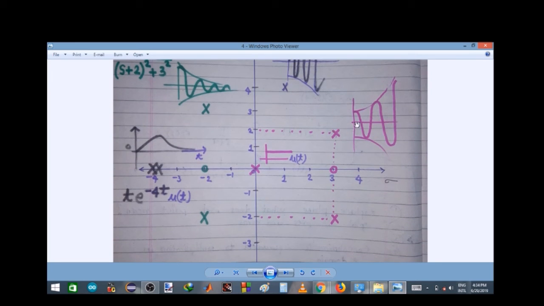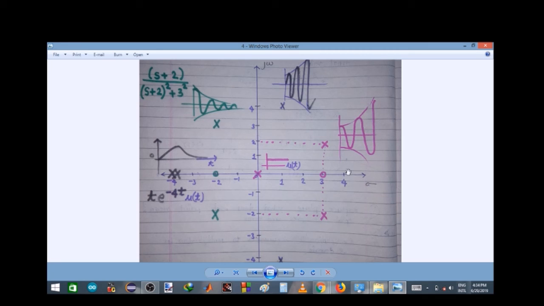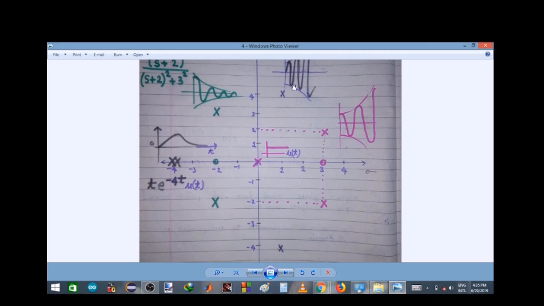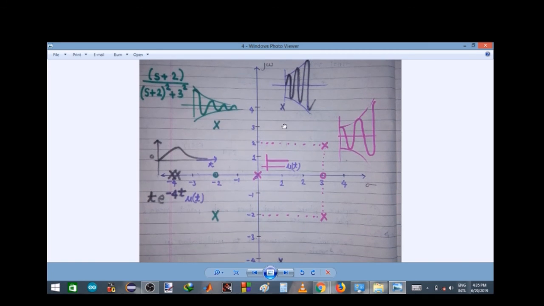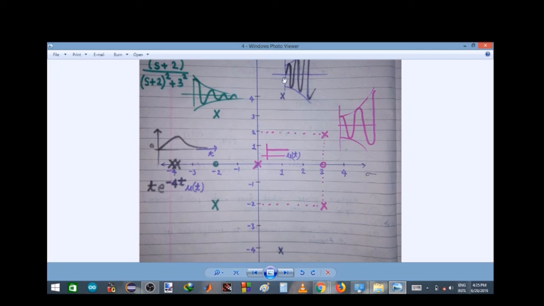Similarly, you have a rising cosine curve whose amplitude is dictated by this rising exponential. Why is it a cosine curve? Because there is a cross, there is a zero, and there is a cross. Whereas in the case of a sine wave, there are only two crosses. See, this is a sine wave, isn't it? Because it is starting from 0, here only one cross is there and only one cross is there.